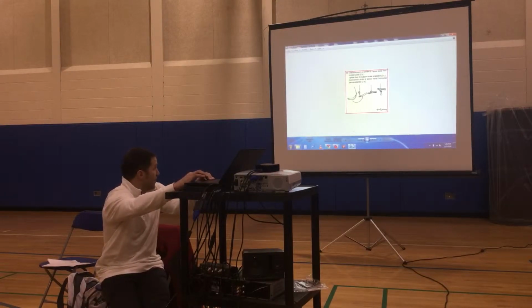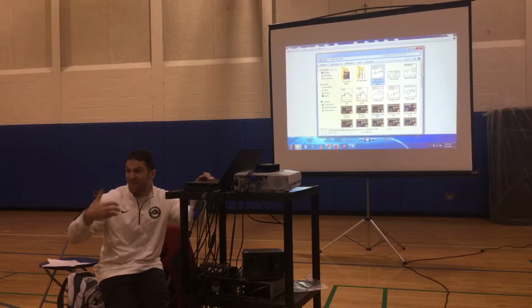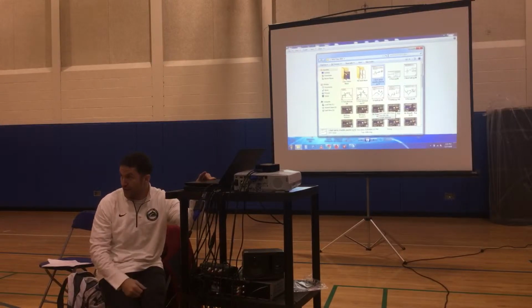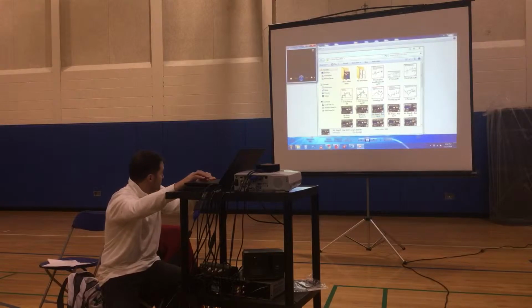Okay, all right. Now what we're going to do is take a look at 3 different versions of that back upright straddle plunge and look at deductions. So here's the first one.